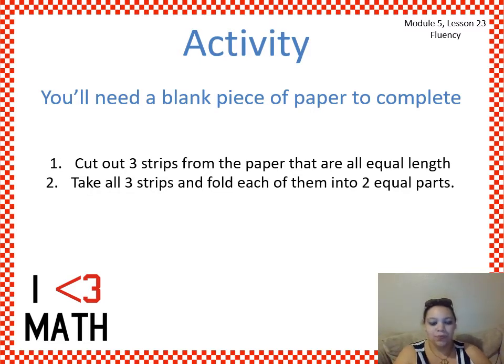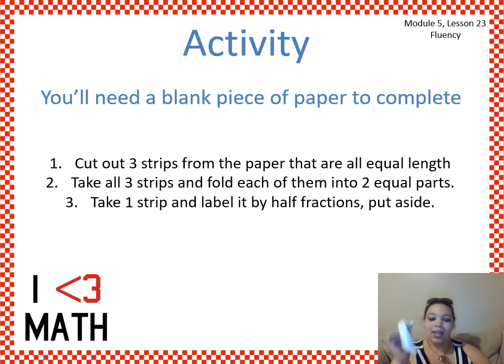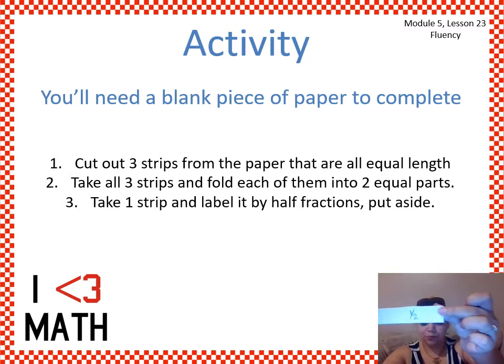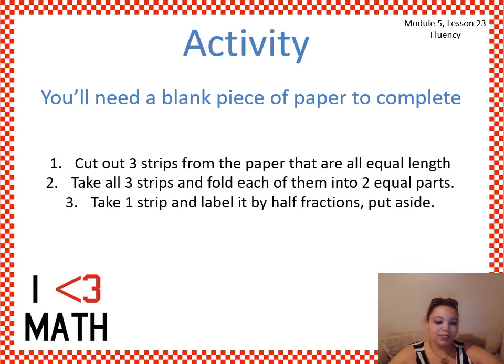So after you have folded your 3 strips of paper, and you can pause me anytime if I'm going too fast and you need to catch up. After we do that, we are going to take 1 strip and label it as halves and put it aside. So 1/2, 1/2, just like so, and put it aside.